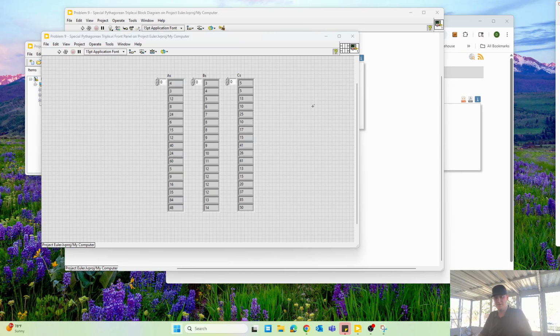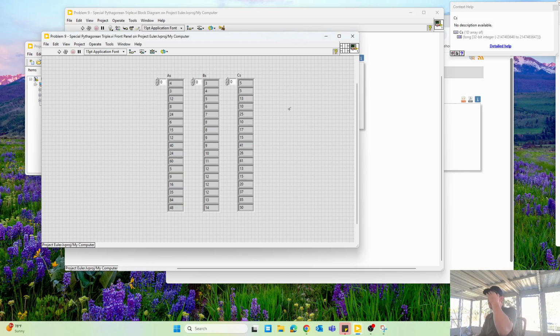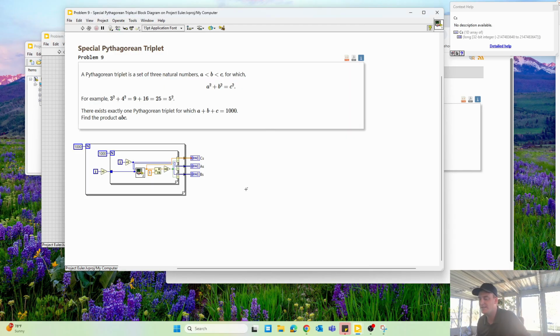Just to check, because I actually don't know what all these are, let's do 12 squared plus 5 squared. And then we're going to take the square root of that number, and I already know by doing this routine. Okay, so this is giving me a Pythagorean triple, so this is correct.